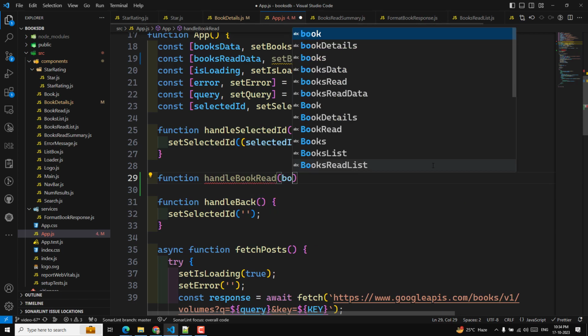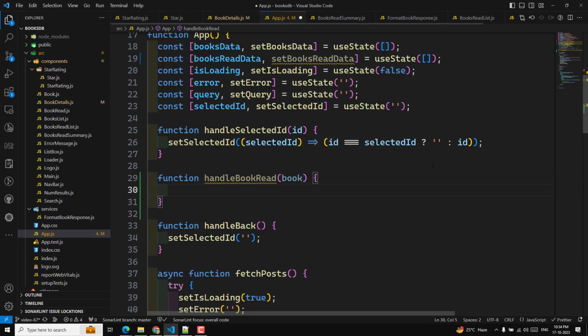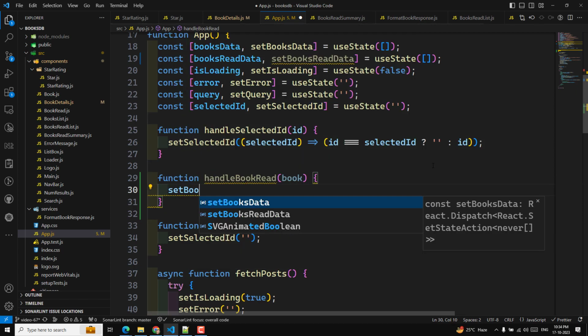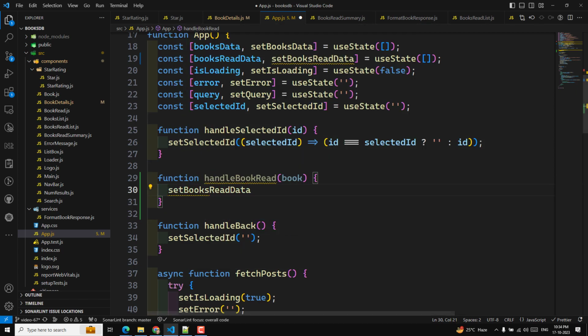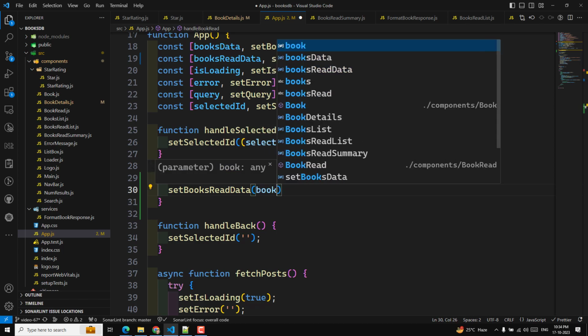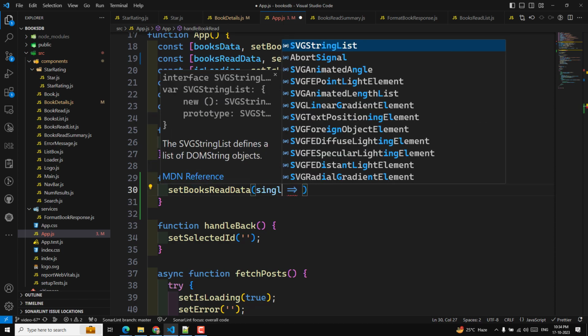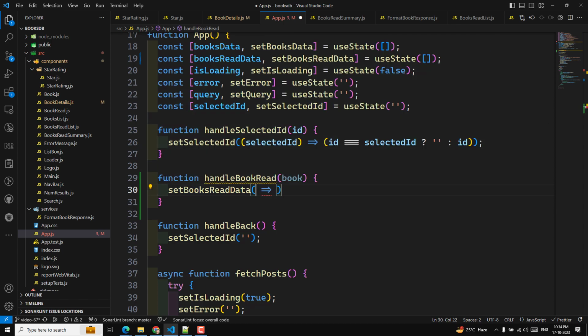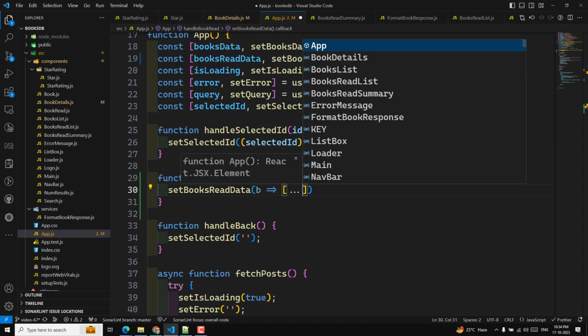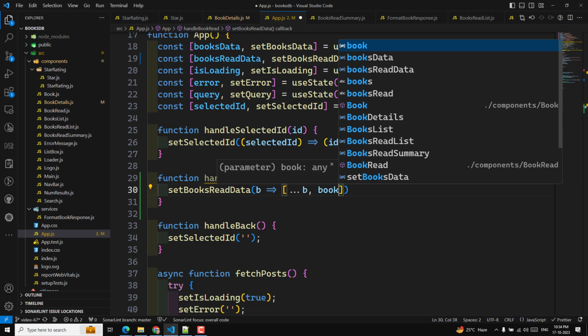We will get a single book, and here I will write set books read data of the previous data plus the book. We can use B, and add this B with the book.